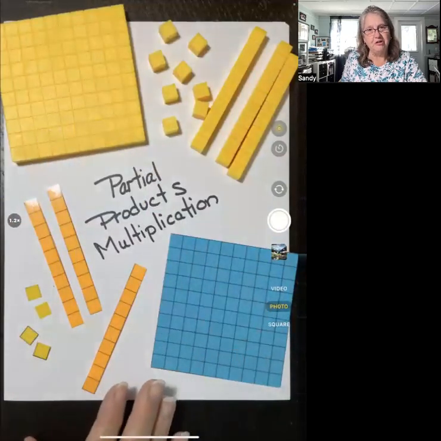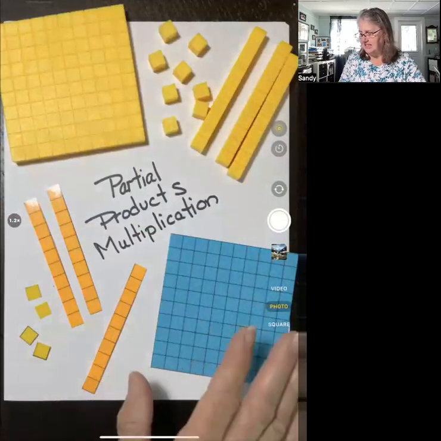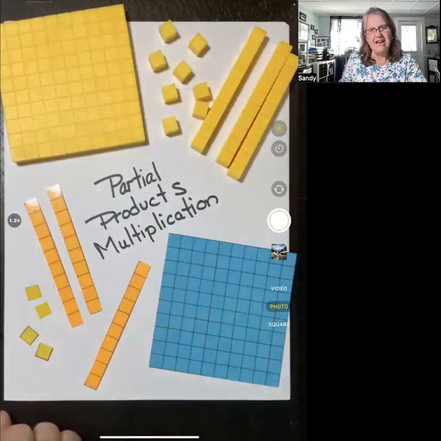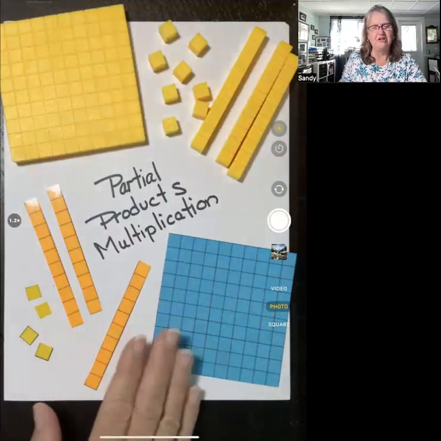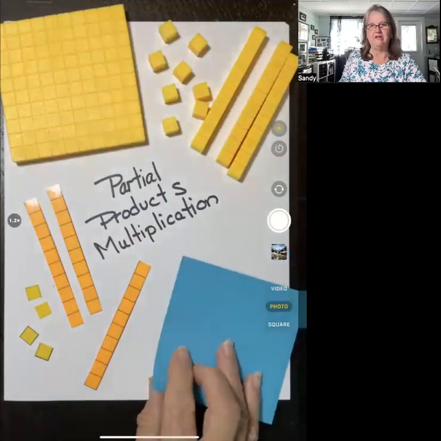If you want these for your children, these are made out of centimeter grid paper, and I cut 10 by 10s, 1 by 10s, 1 by 1s. I use paper, different colors purposefully to help your children identify the different units quickly, but it's not required. What's helpful with the paper is that I can turn them off.